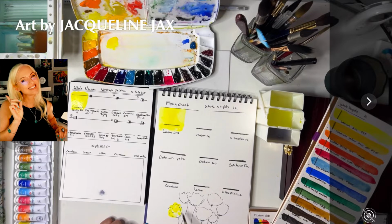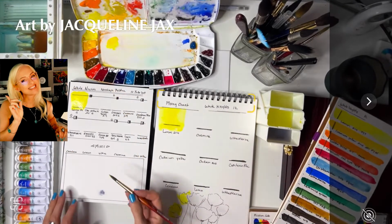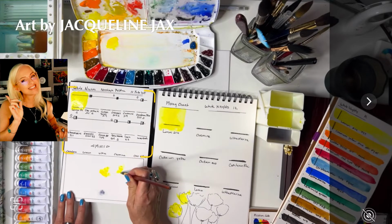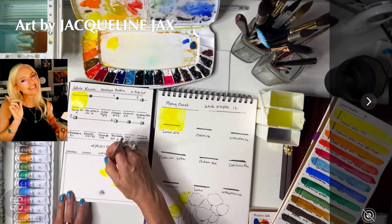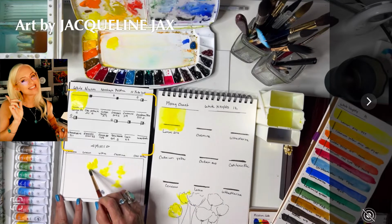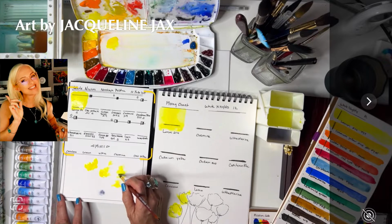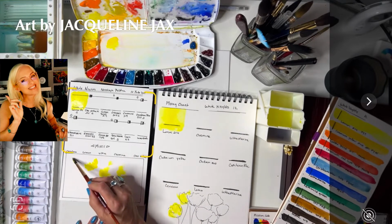So let's just throw some down. Very nice. Here, I'm just going to throw some down. Paints nice. The yellow paints really, really nicely. I'm adding a little water to it. It kind of stays put, right? So it's not one of those paints that moves around a ton.